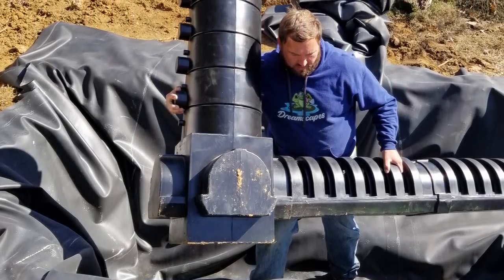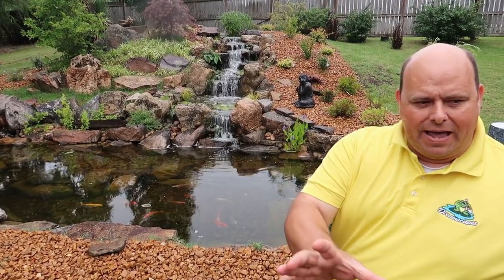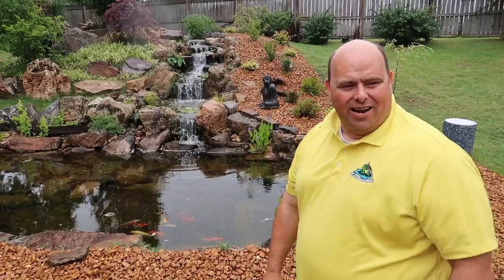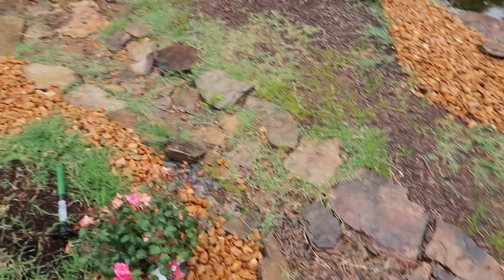Didn't like it, didn't have good filtration. Started tearing it out, but then she decided she wanted something up close to the patio. And due to the swell right here with the water drainage, it wasn't going to be beneficial to pond any further out than what it was, because with heavy rains, you have a lot of water runoff through here. Okay, so basically because of this right here, you ended up putting in two separate features.